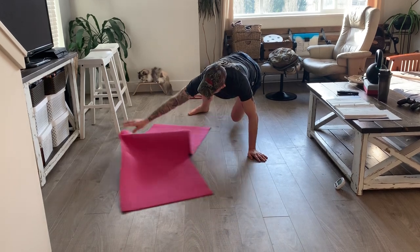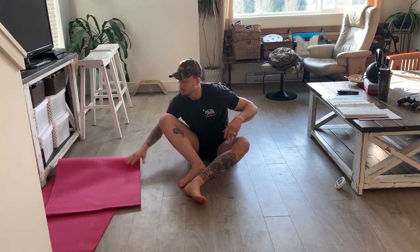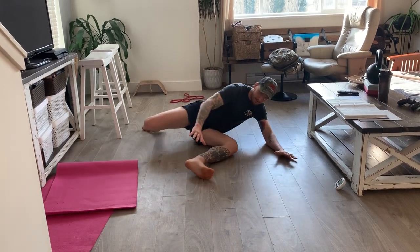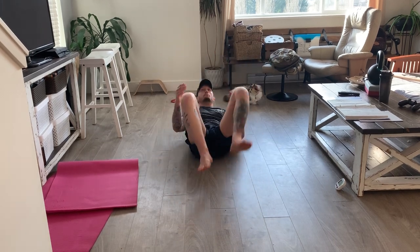I'm gonna try without the mat, actually, guys. Let's try without the mat. I think I'll move better. Let's go. So big shrimp, belly up. Oh yeah, it's a little better. A little more bumpy though.